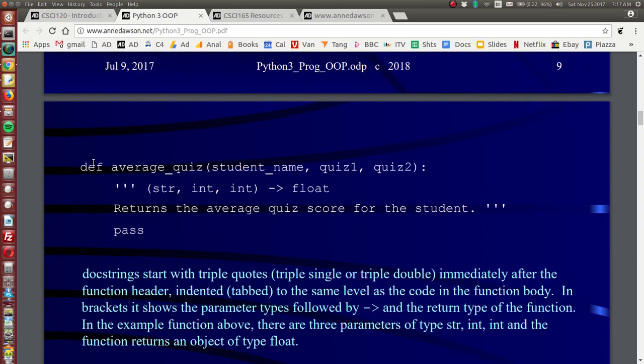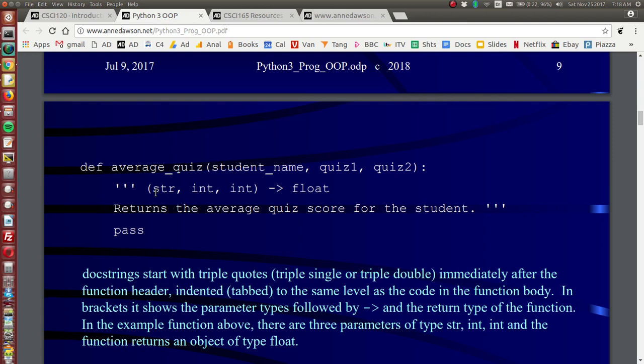And here we've got an example of a doc string for a regular function, a programmer defined function, and the function is called average quiz, and we're sending it 3 arguments. Now the docstring here is describing the arguments and the return type of this function. So it's describing here in parentheses the data types of the arguments.